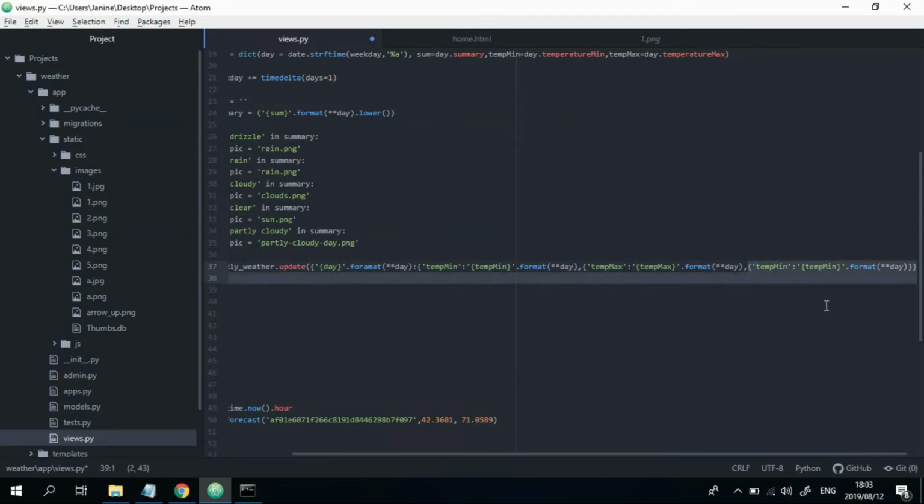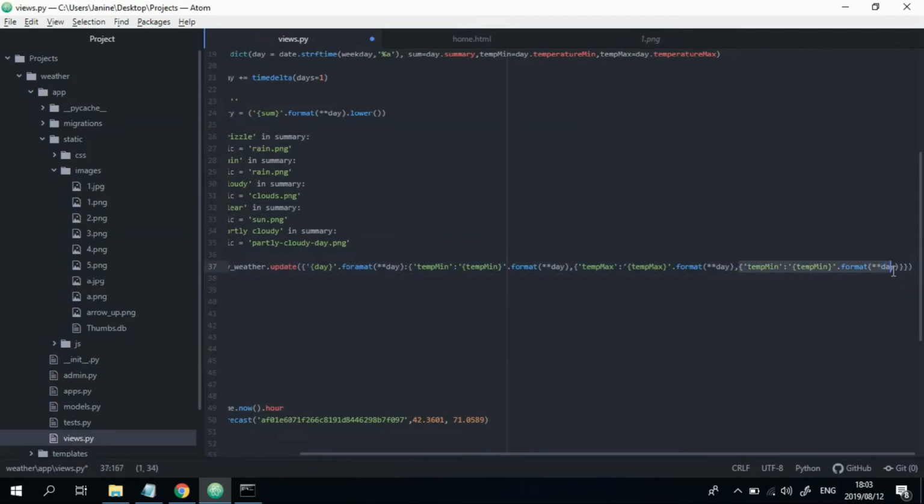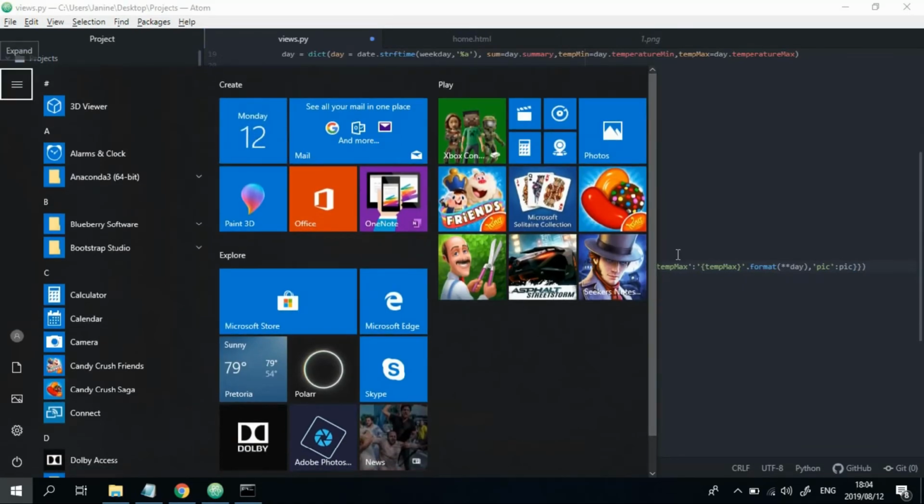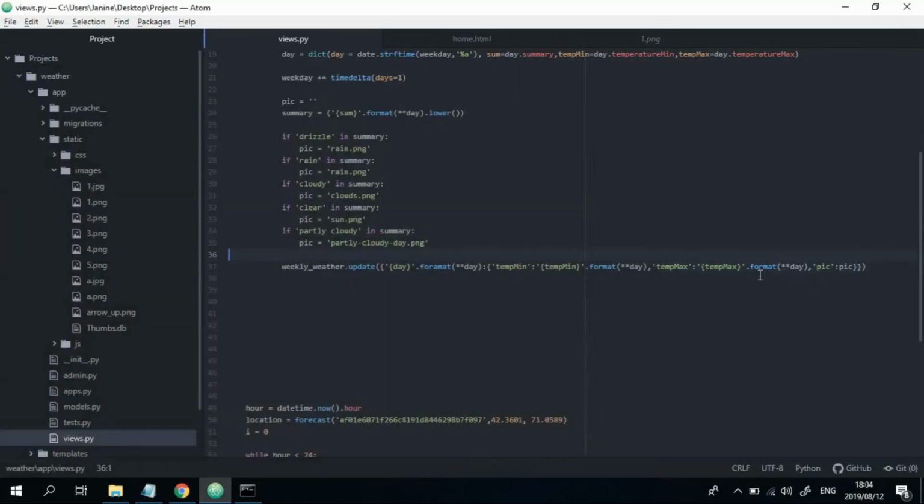And then our last one is just going to be the picture. So we're going to have a key called pic, and it's going to have a value called pic. This variable right here is going to go in this value right there. This curly braces shouldn't be there. So yeah, this is how it should look, I think.